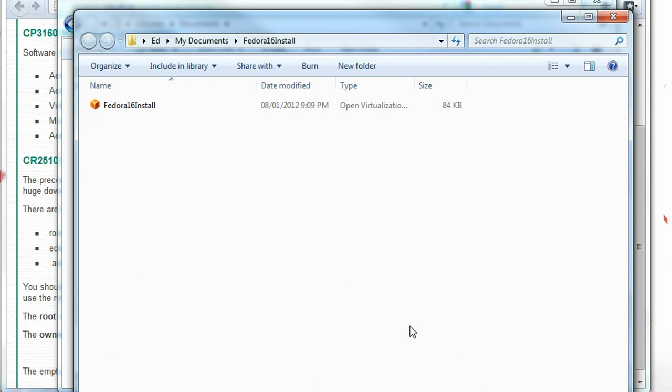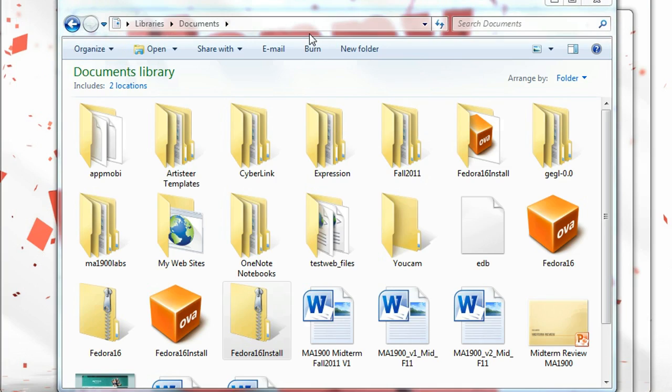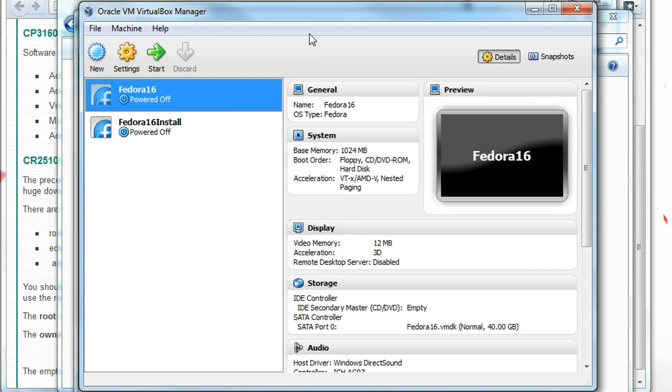At this point, you see I now have this file that's been put in a subdirectory. So it's kind of one subdirectory down. When I come to use something here, what I want to do now is import that virtual machine.